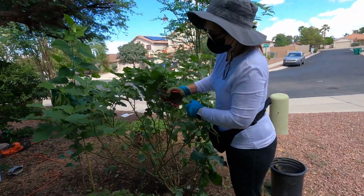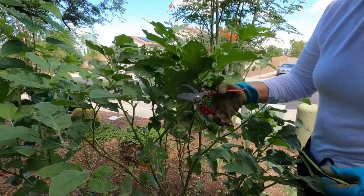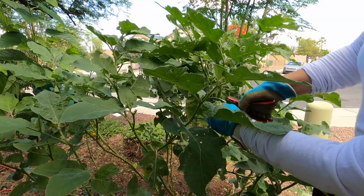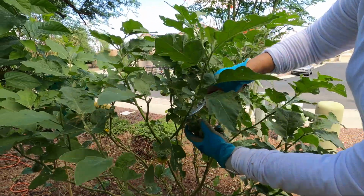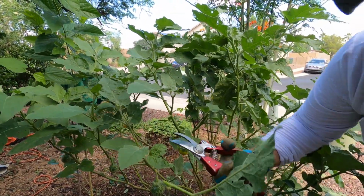After we clean up the bushes, notice there's a lot more eggplant to harvest. See, after we clean it up, we can see a lot more. We just cut a bit there and clean it up. Clean that. Oh, yum, yum, yeah. Oh, it's dying.